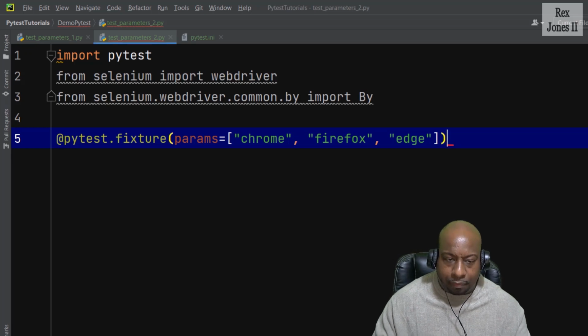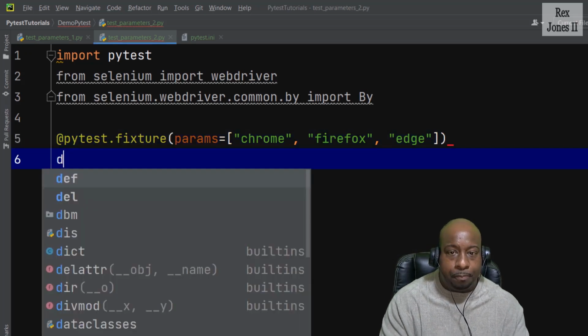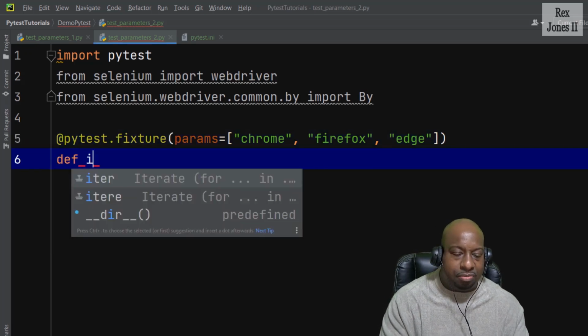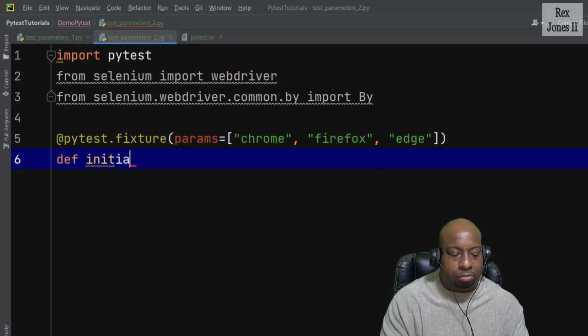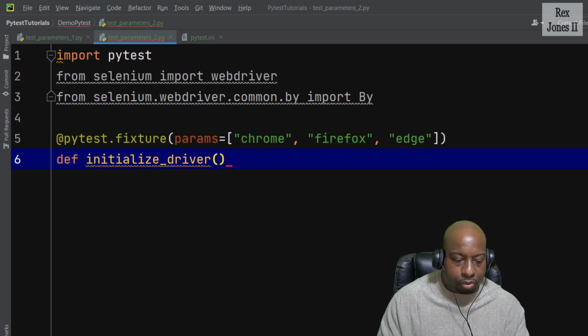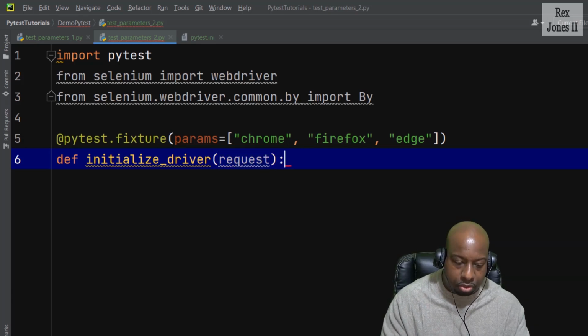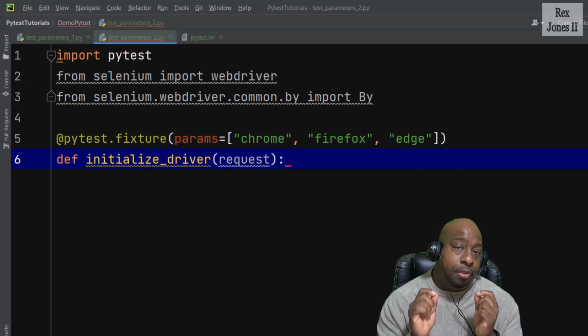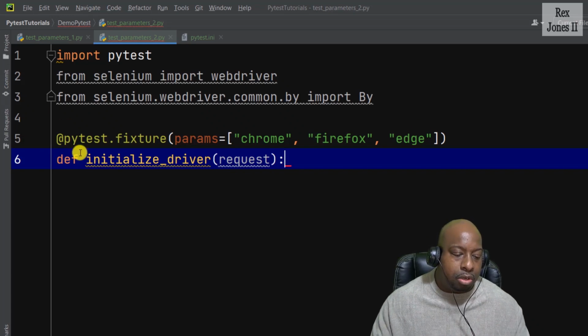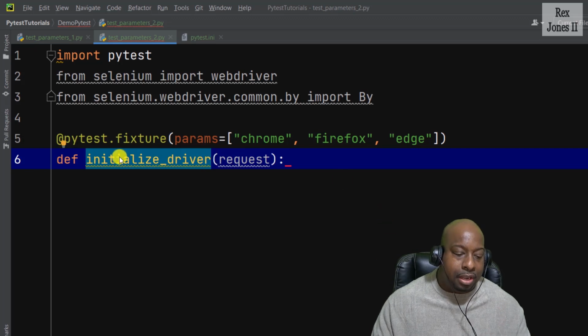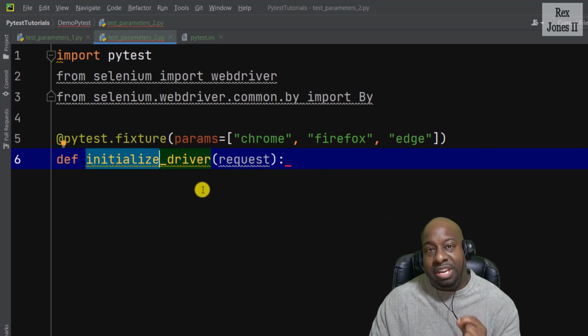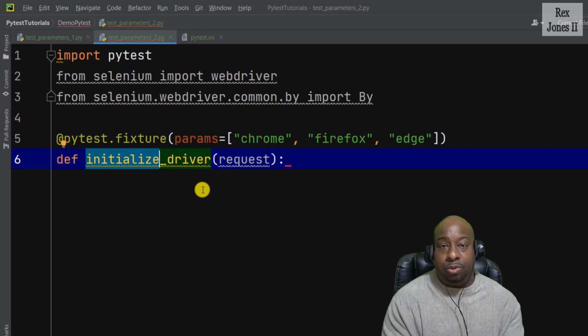We define the function name as initialize_driver. Pass in request to the function signature. The function is called initialize_driver because initialize means to set the starting values at the beginning of the program.